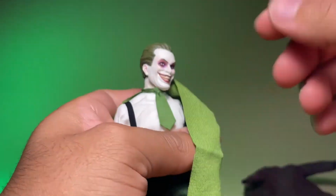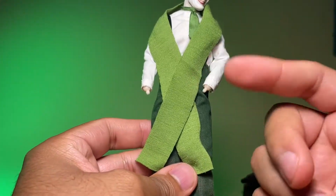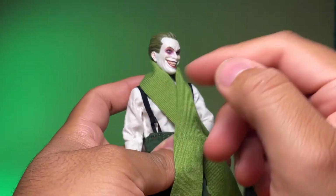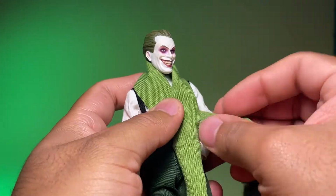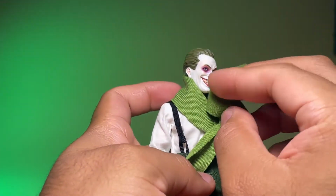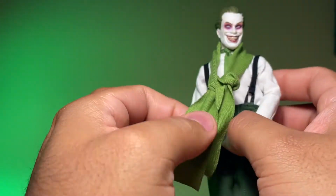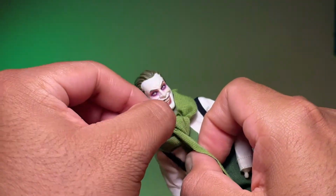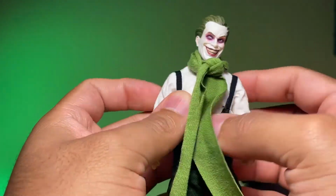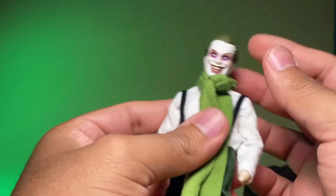Now, if he is from England, there is a certain way to do an English scarf. And that's why it is so long, if you didn't know. So let's see if I can do that here. You turn it around, and then you put it through the top again. Something like that. But not terrible. Hold up. I believe that's how you're supposed to do it. My uncle's from England, so that's really the only reason I know that.